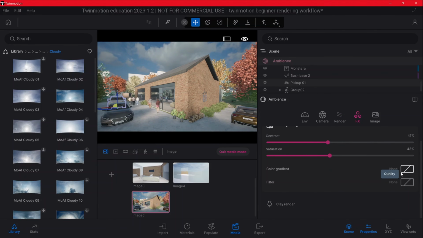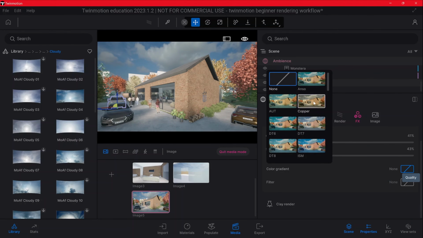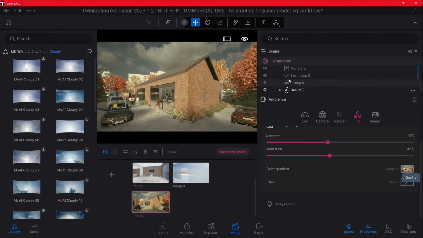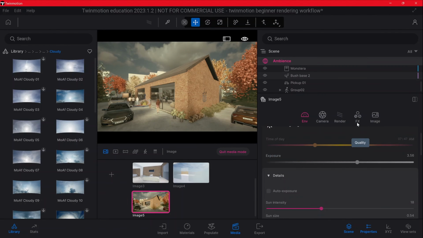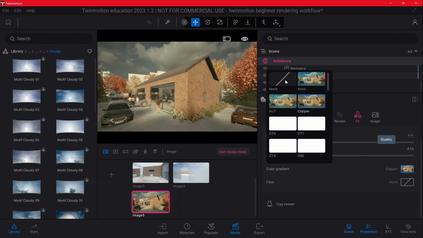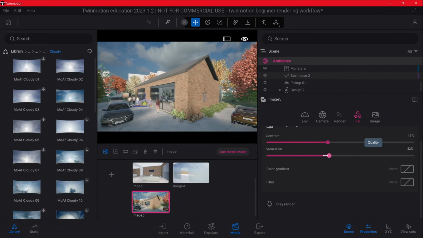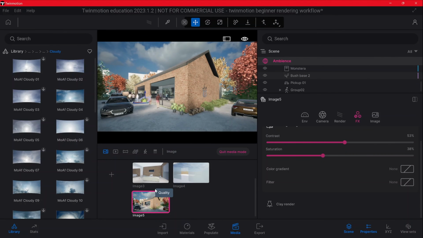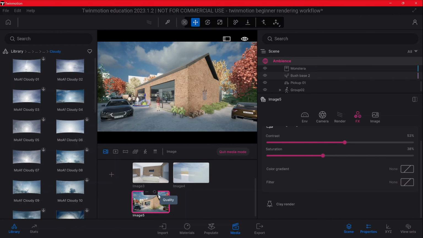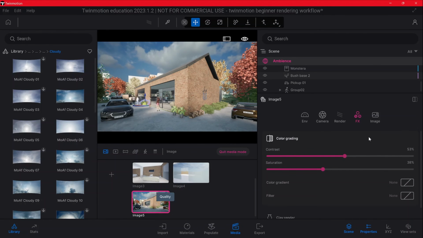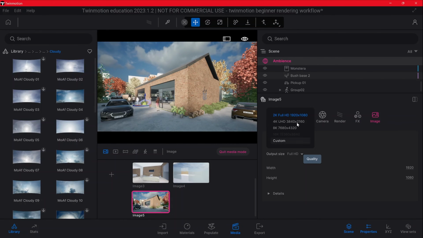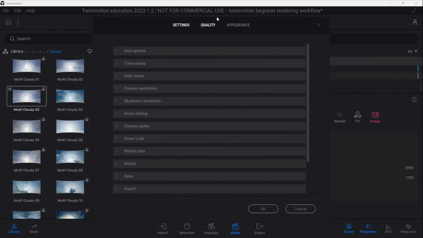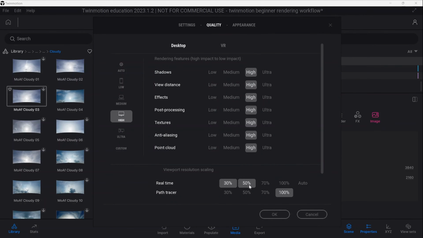I don't necessarily like these unless you're going for a certain kind of mood or style. You can also turn on filters, and if you want like a clay model render, it is also possible to do that in Twinmotion. So to do a render, you basically just click the plus sign and it adds a rendering. You can click the refresh circle to refresh the rendering if you end up moving it, and you double click to go to that view frame if you're out of that perspective.